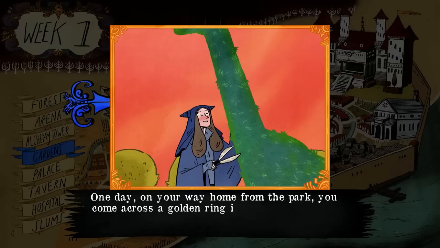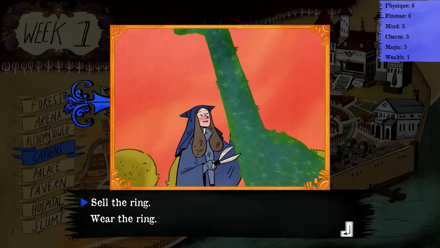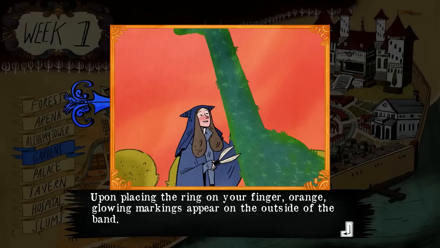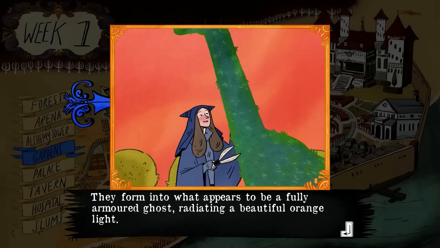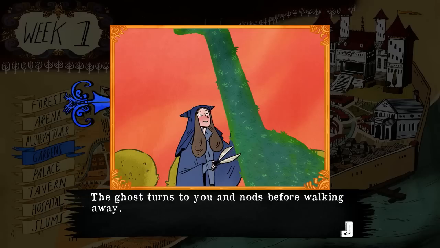Enter. Go. One day, on your way home from the park, you come across a golden ring in the grass. Ooh, golden ring. Sell the ring or wear it. I'm going to wear it. Upon placing the ring on your finger, orange glowing markings appear on the outside of the band. Holy shit. The markings unravel. Shouldn't that be just ravel without a W? It should, yeah. Unravel themselves from the ring and swirl in front of you. They form into what appears to be a fully armoured ghost, radiating a beautiful orange light. Wow. The ghost turns to you and nods before walking away.